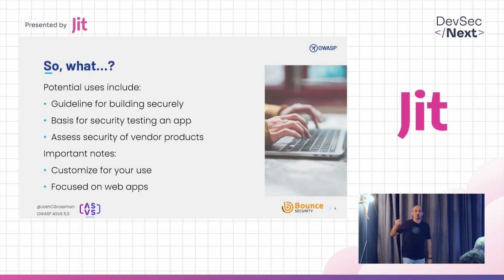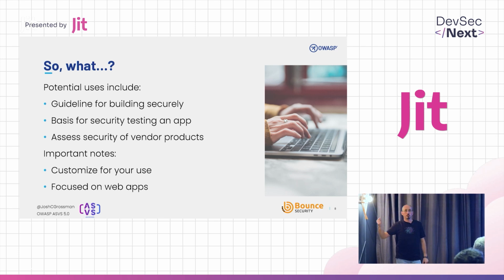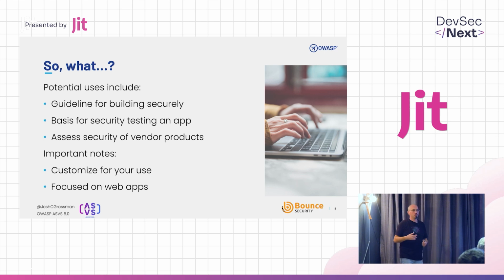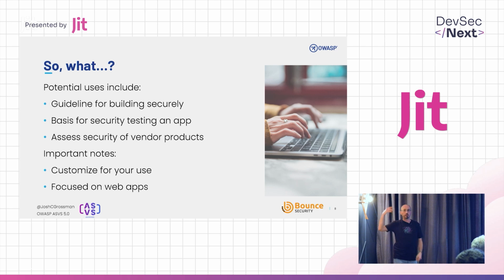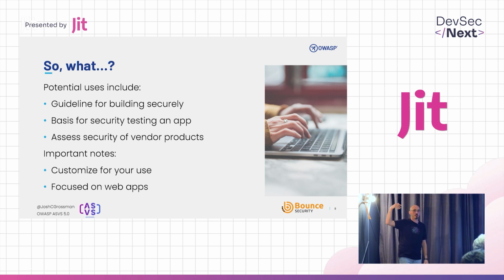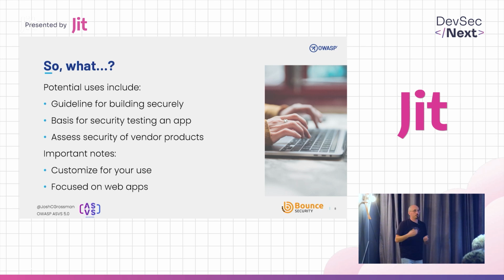So like I say, you can use it for various different things. You can use it for building an application. You can use it as a set of requirements you want to consider whilst you're in the building stages. You can use it for verifying an application. If you're doing quality assurance or you just want to assess the security of your application, you can use this as a benchmark to say, okay, these are the sort of things I should be doing. Am I doing this? Use it as a set of tasks to look at, a set of qualities, a set of properties we want to see in the application. You can also use it for assessing security of vendors.